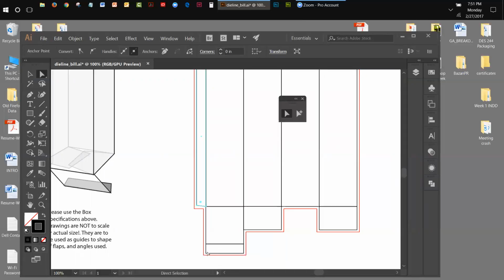Easy? This one is on the bottom. This is a right arrow. 1, 2, 3, 4. And then this guy over here, which is a left arrow. 1, 2, 3, 4. Over here. 1, 2, 3, 4.